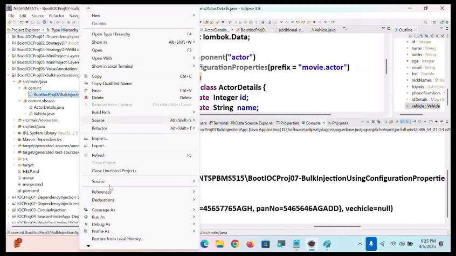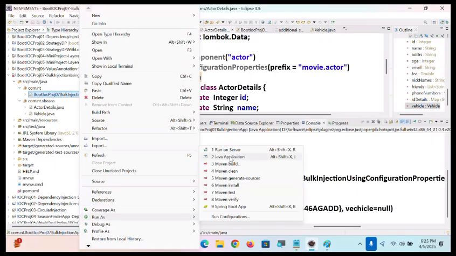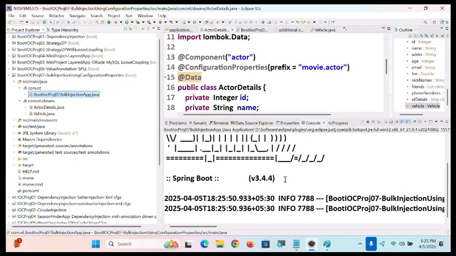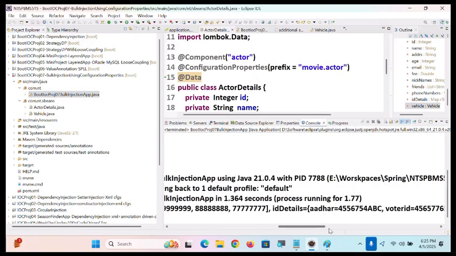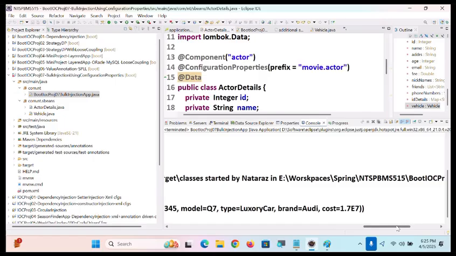Right click, run as Java application. Vehicle 1.7 CR. That means it is simply doing the conversion part, guys, nothing else. We are able to do bulk injection nicely, boss. Array index, list index, set index based.